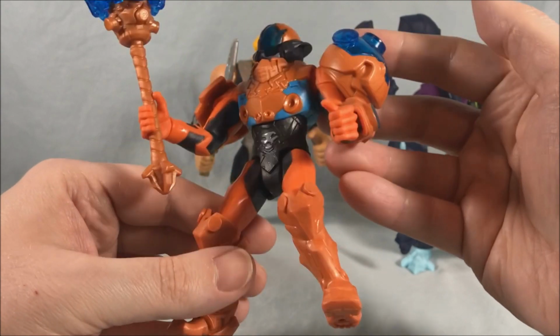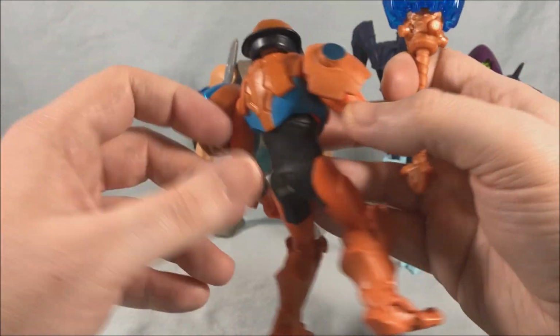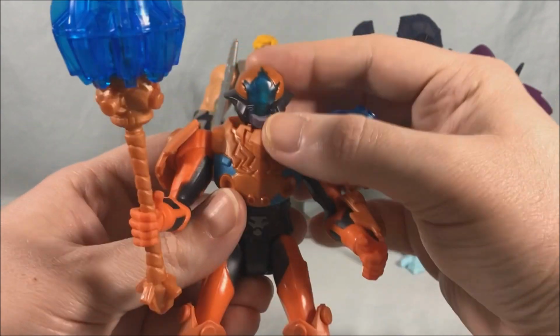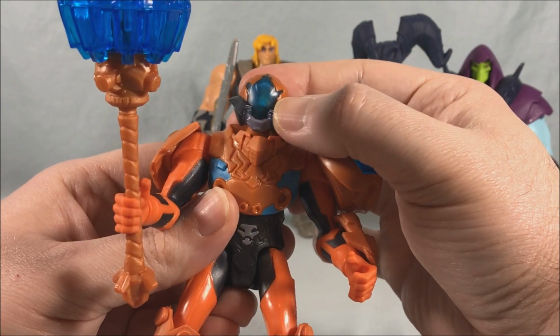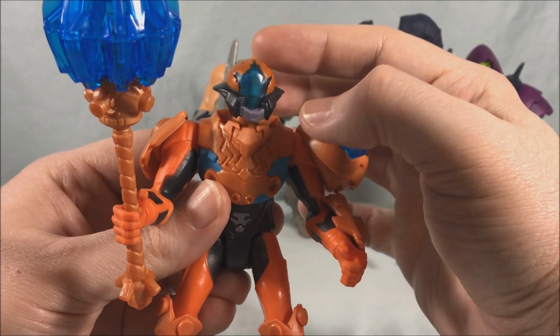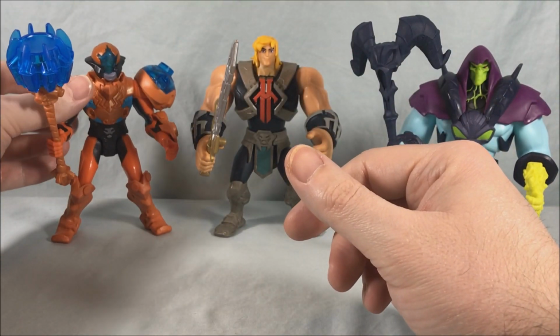Like I said, a lot of molded in detail. Paint applications are pretty good. Now, he doesn't have as many, but I don't feel like he really needs as many. But he still looks good. Like I said, the face is a little bit of a bummer. You can see him inside, but it does look like there's smudging inside the blue plastic, which is kind of weird, but I still think he's pretty cool.